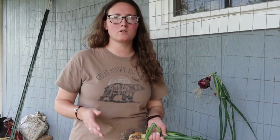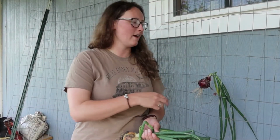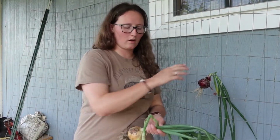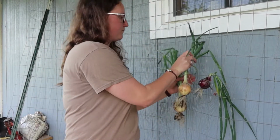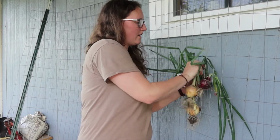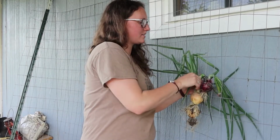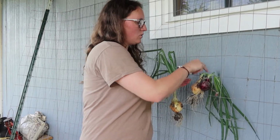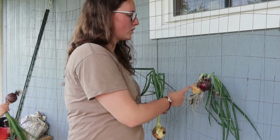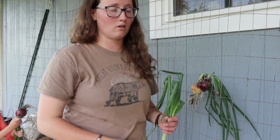What we're going to do is take each of these onions, and each onion gets its own square. We're going to put the stalk through the holes, and it's going to allow the onion stalks to hang down. And this will help gravity to pull that extra moisture out much quicker.